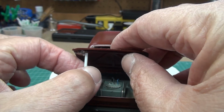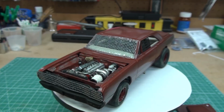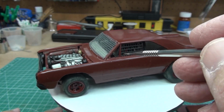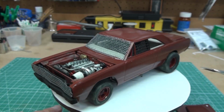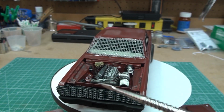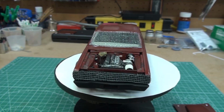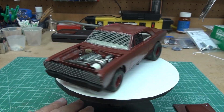Now, let me get this off of here. Okay. And the windshield. Now, there was no glass run in these cars. What most drivers would do is use screening or fencing, either on the dash or just a small piece in front of the driver on the roll bar. So I decided I wanted to do the whole windshield and the grille instead of using the grille that came with the car. And I wasn't sure what I was going to do with the bumpers, so I stripped the chrome on them, and I just did them flat black on front and back. So that's what I did there.